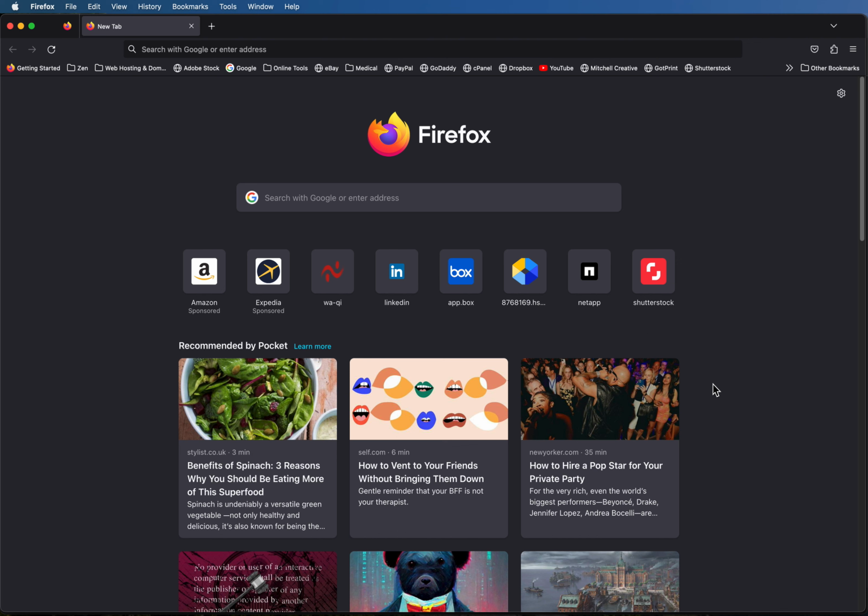So what I recommend is, anytime you're having trouble with a web browser, you want to clear its history, so it's a fresh, clean slate. I'm going to show you how to do that really quickly on the three main web browsers. Let's begin with Firefox here.